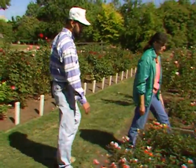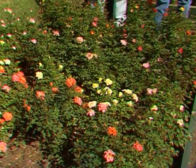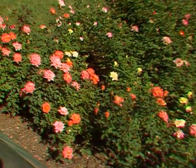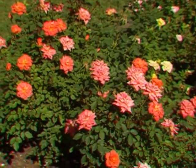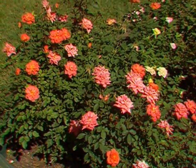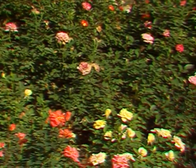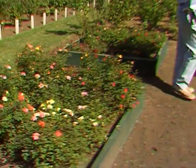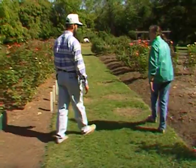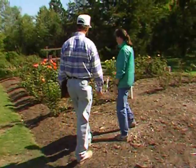Now, are these miniatures included with all the others on the same test? Yes, every year we get about 10 to 12 miniature entries. There are a number of rose growers, hybridizers in the United States that grow nothing but miniature roses, and you can see we have a real nice selection here. They're scored with the same score sheet as the large roses. Oh, so they're all ranked together. Yes. Last year we had our first miniatures win an AARS award. We had two, as a matter of fact. Oh, that's great.